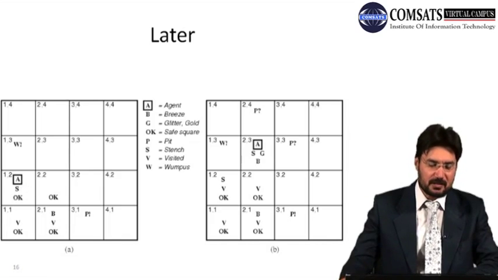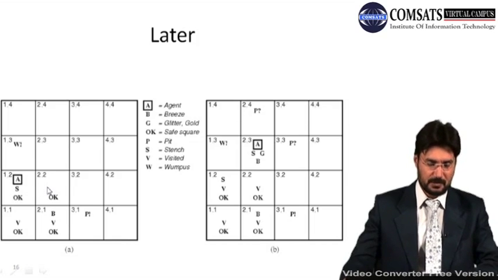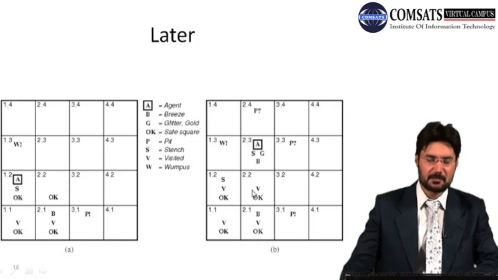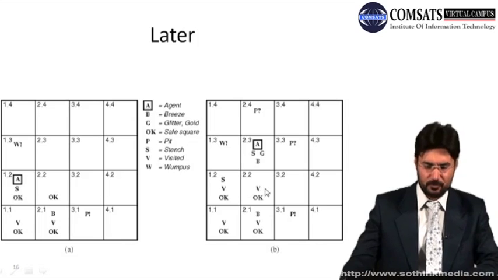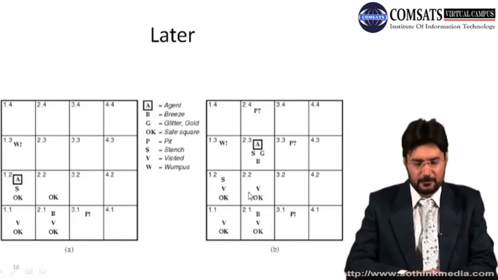So what is logical now? We come to the answer that this 2.2 is empty, it has nothing. So we are now sure that the pit is in 3.1 and the Wumpus is at 1.3. This is the basic thing. So in this case, now if we want to move, because we are in 1.2, we can move in the right direction. And then we will come here. So if we come here, then we can mark it as visited, which means that we were already there.